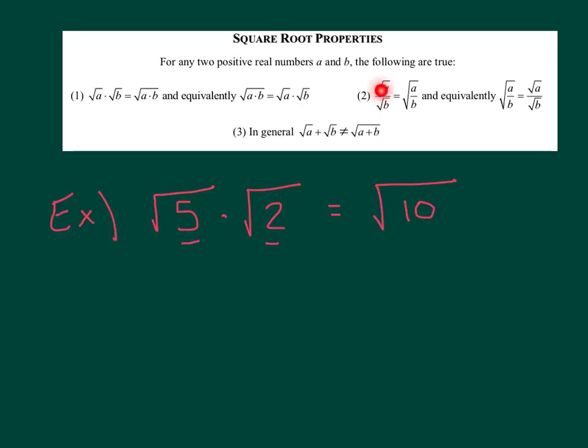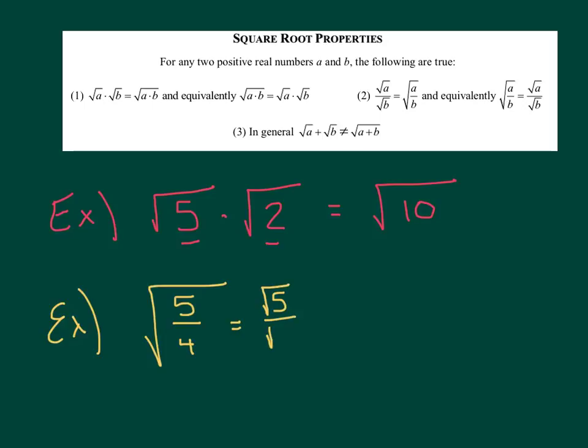B. Radical a divided by radical b is the same thing as one large radical of a divided by b. So again, let's get an example to go with that problem. If I said the square root of, let's say, 5 over 4, the first thing I'm going to do is rewrite that taking the square root of each number separately. That's the square root of 5 divided by the square root of 4. Now I'd ask myself, do I know one of those answers? Well, hopefully you're saying yes. We should know the square root of 4 is 2. Now I don't know the square root of 5, so that's going to stay under the radical.